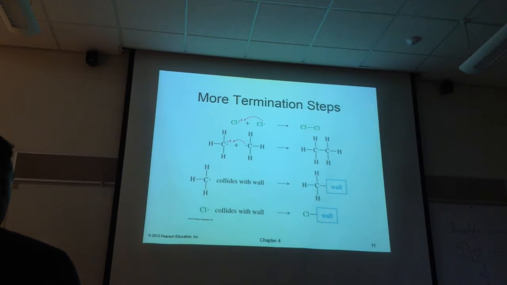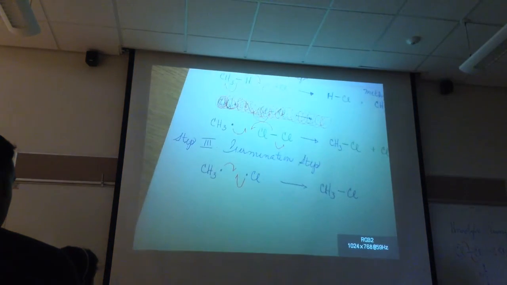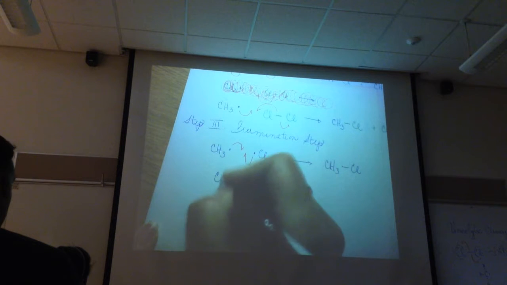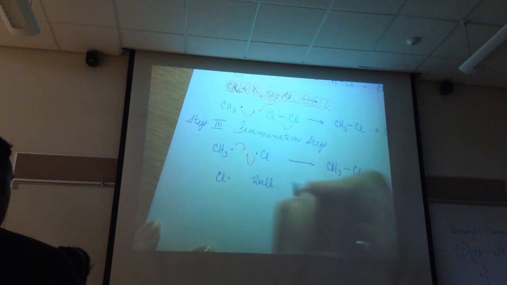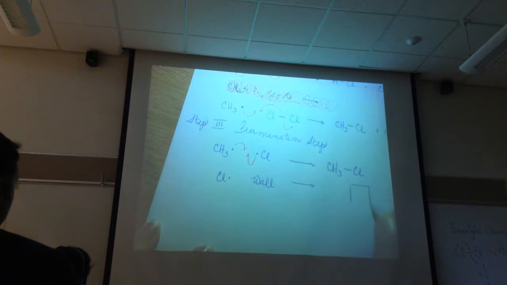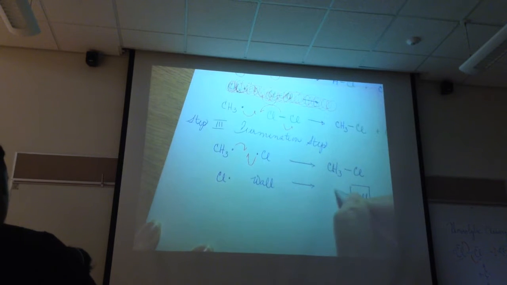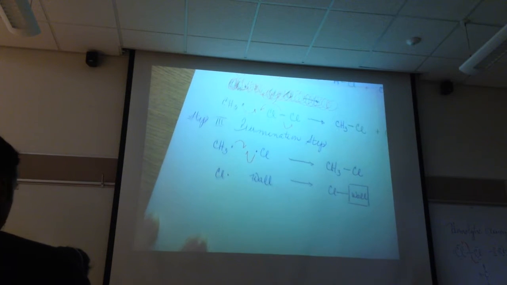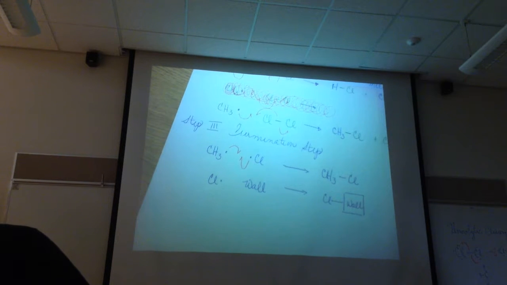So if you hit the wall, that's another one. I personally, this is one of my favorites in drawing. You mean that it just loses momentum, but it stays a molecule later? Right, it's done. We're done. So when my chlorine comes here and hits the wall, I like my wall a lot. Here's my wall. And now I'm done. I'm attached to your wall and we're done. I don't have anything else to do here.